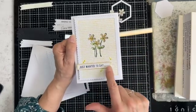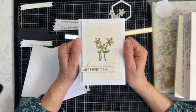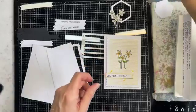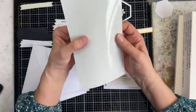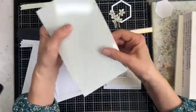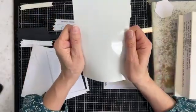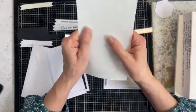And then I've used my message banners, and I want to show you a tip about the message banner dies and lining them up. I got sent something in the post, it's called stencil film. It's Mylar, but it's only 190 GSM, so it's quite flexible, and it's really good for, I thought we could use our die cuts in it and actually make something that would last.